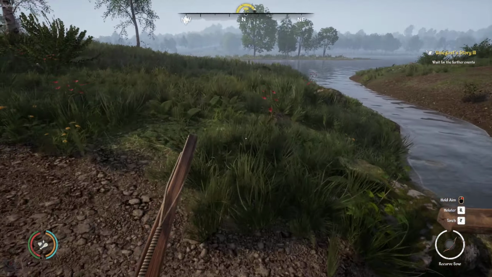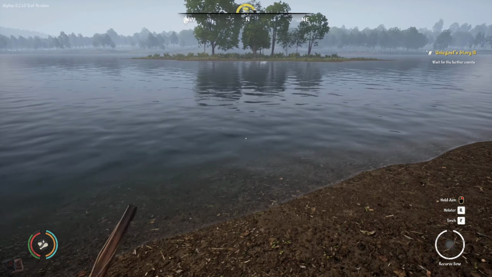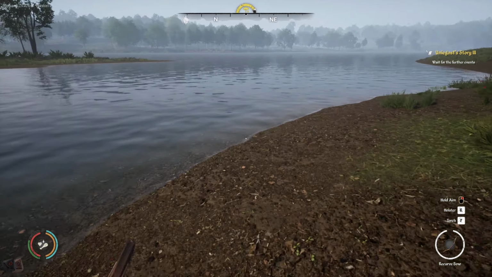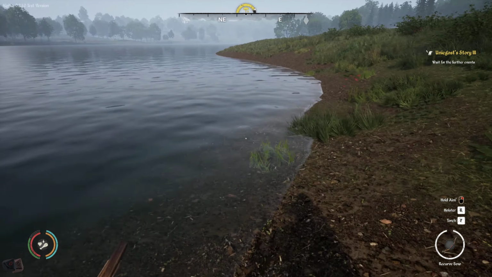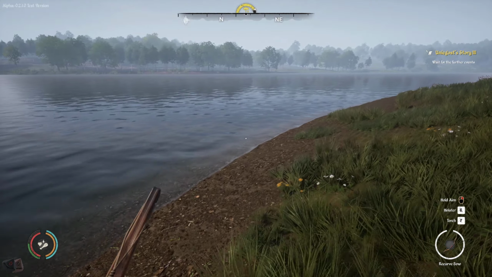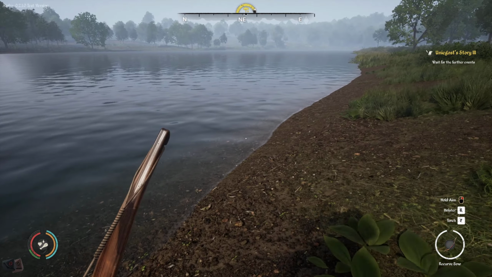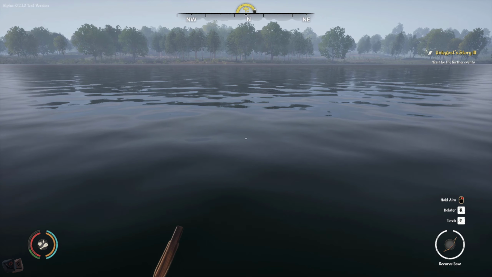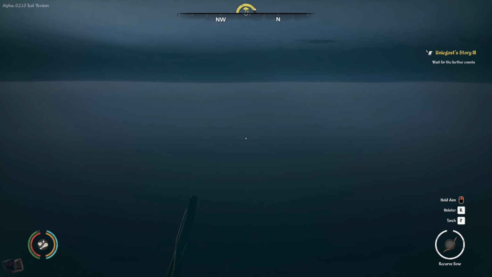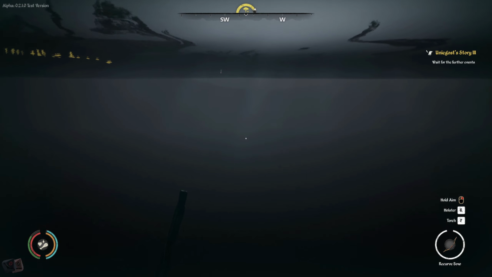So can I see any fish yet? Supposedly you can see them when you get in the water and you kind of look under the water. It's a little bit easier to see them. I don't know if the fish are in this area or if you have to get to the deeper lakes that are up in the mountains. Because those have some really deep lakes and they get deep really quickly. I'm not seeing anything, and I don't think you can sense them.